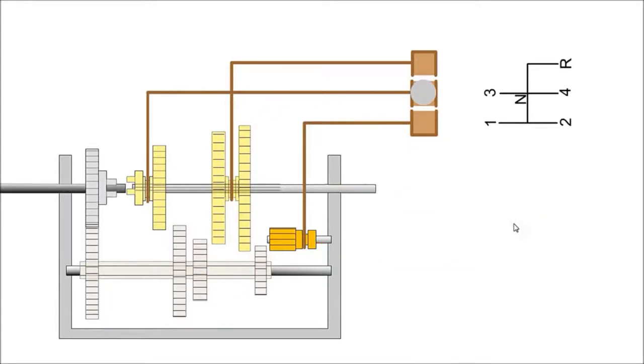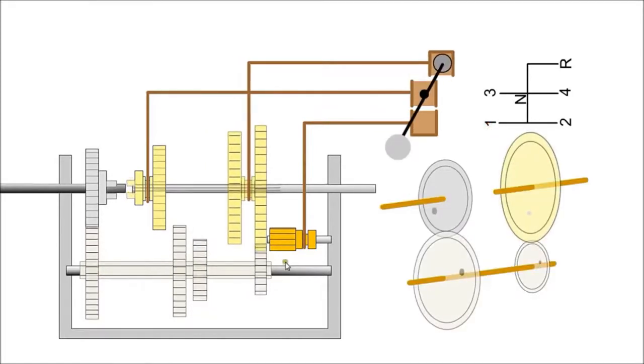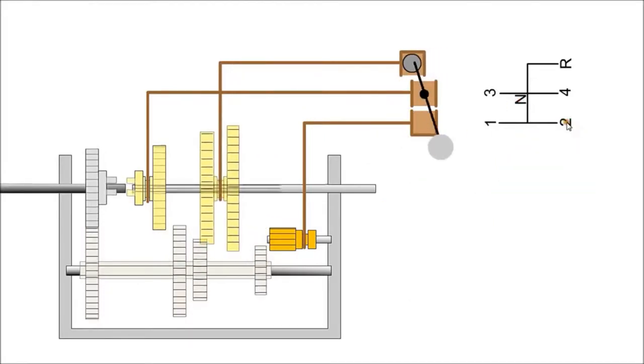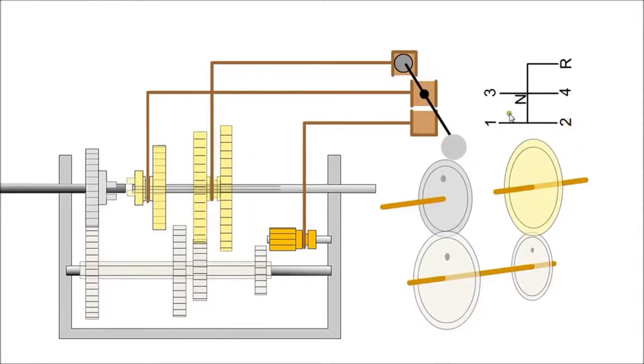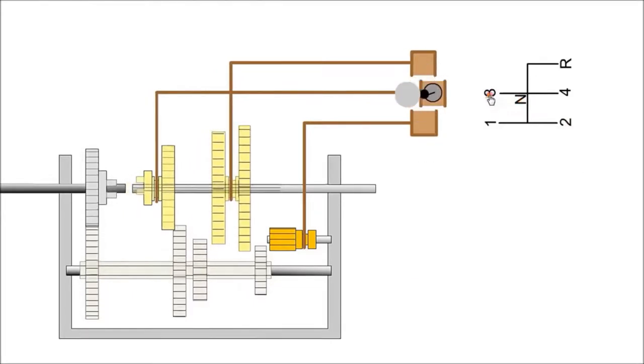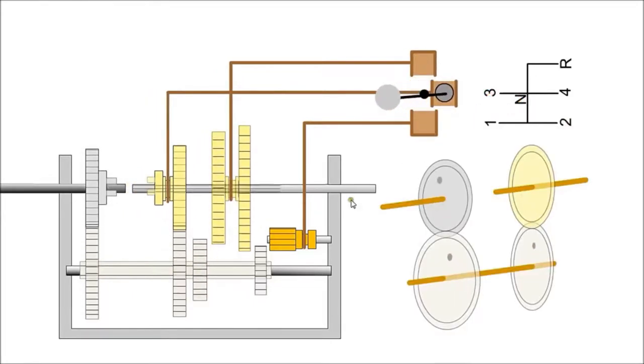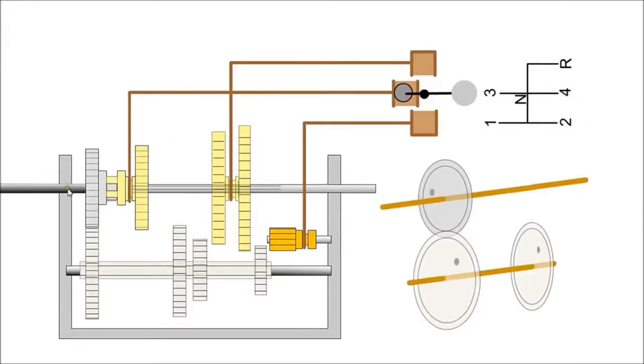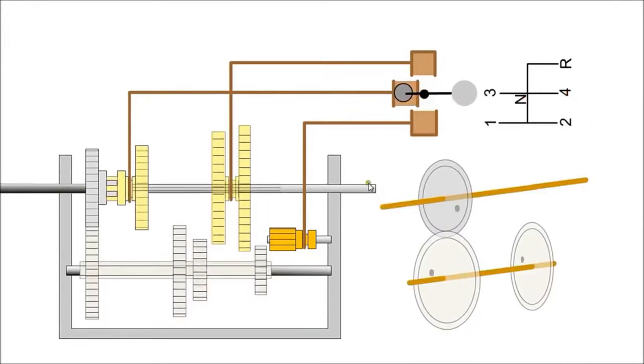Now we will move up through the gears using the selectors. First gear starts with the smallest gear on the layshaft. Second gear uses the bigger gear, and again for third gear a bigger gear is used. We see that fourth gear is straight through: the crankshaft is connected directly to the output shaft.